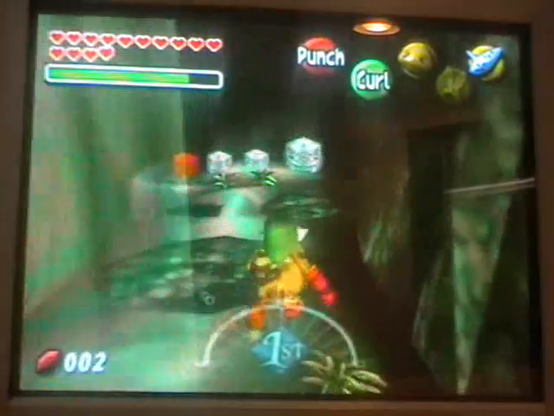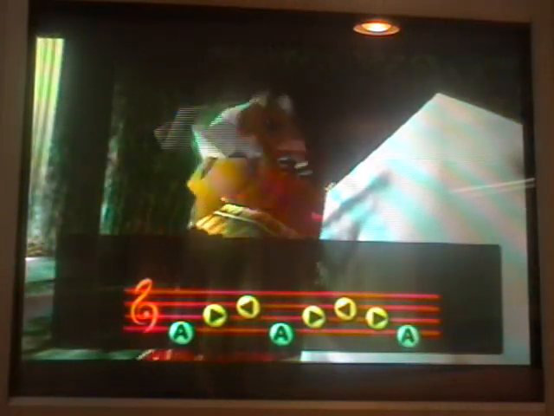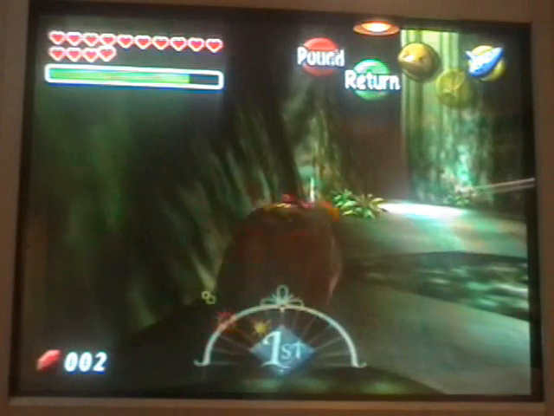And this hole. Pretty much. And we have to play the song with this gossip stone. There we go. Dun, dun, dun, dun. Oh yeah. And now that gossip stone next to that, awesome. Now there's two red gossip stones. Okay.